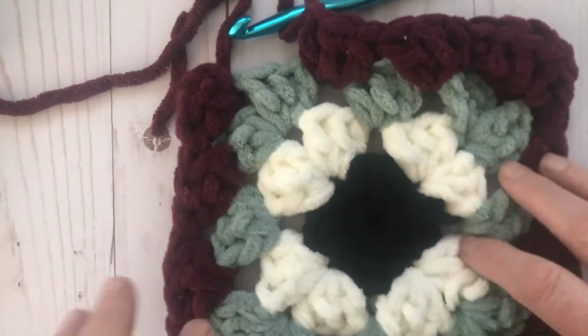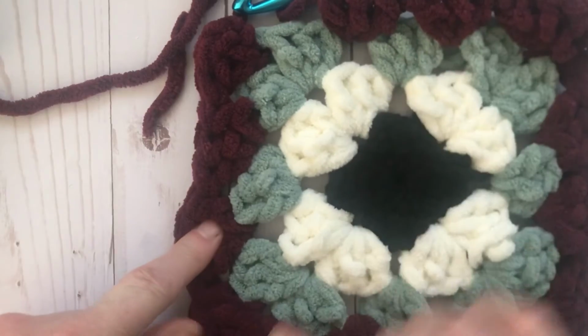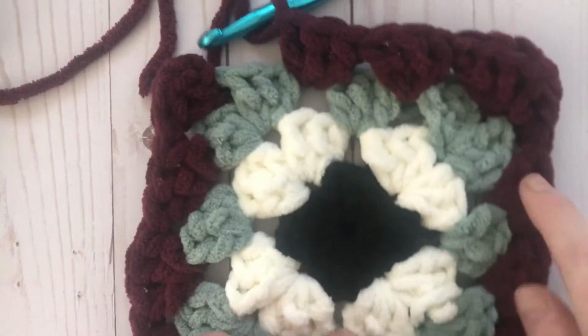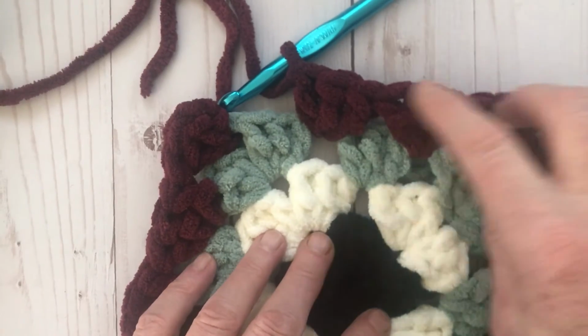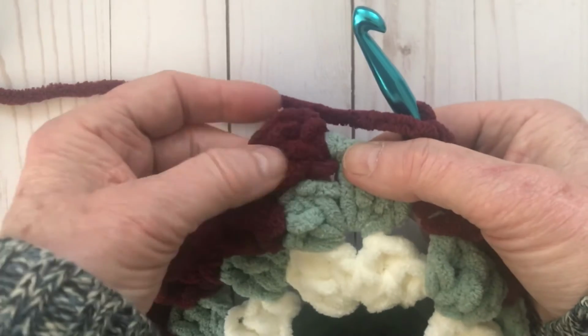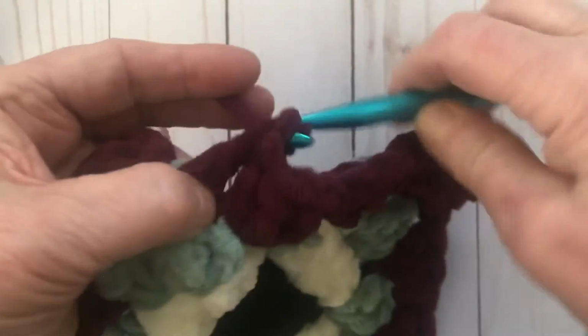So here we are at the final corner. You can see that we have the corner, then we have 1, 2, a corner, and then 1, 2, a corner, and then 1, 2, another corner, and 1, 2, and we've come to the final corner where we have done the chain 2 and the 2 double crochets, because that's how we always start out our corners. And we're going to do 3 double crochets into here.